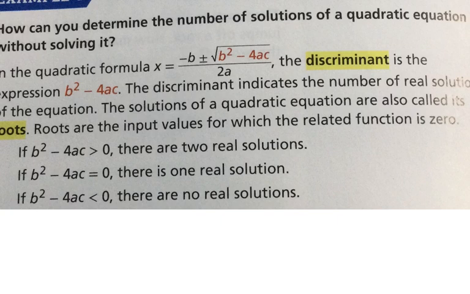What's this relating to? This is talking about the number of x-intercepts. Remember the graphs I drew at the very beginning of class? A parabola can touch the x-axis 2 times, 1 time, or no times. And this is how we can find out how many x-intercepts there are without graphing it, by using the discriminant.